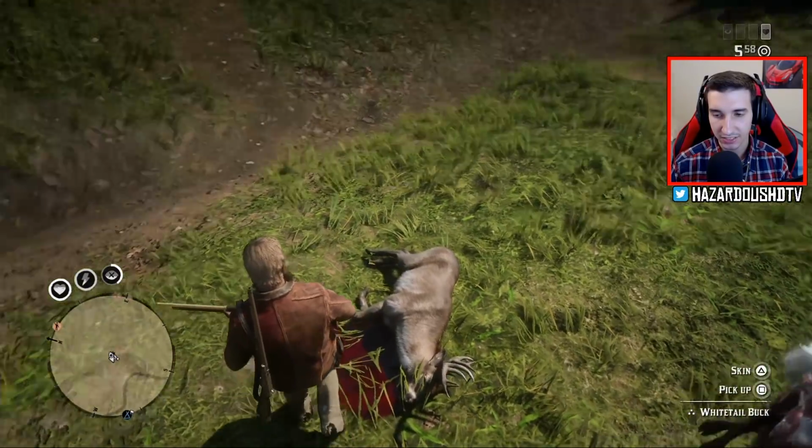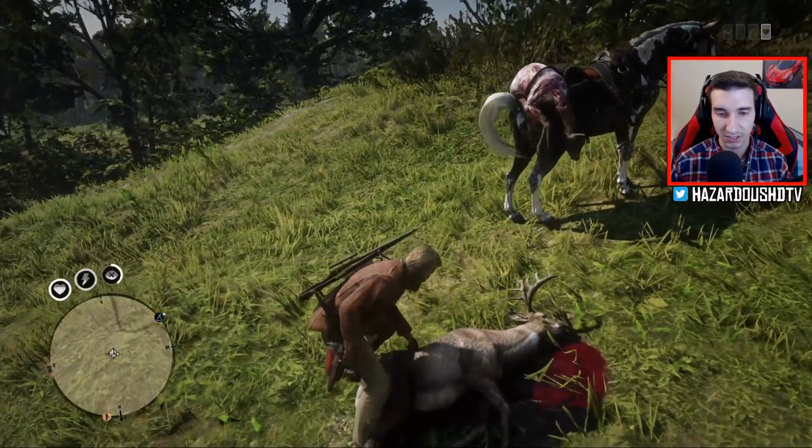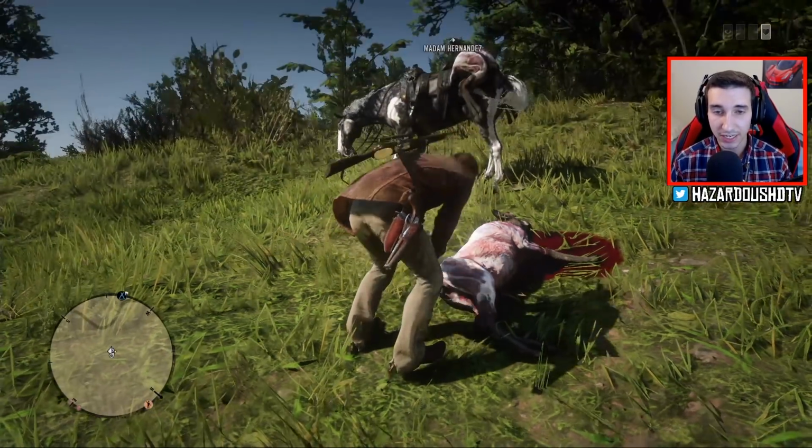So we're gonna keep skinning these animals here. Ooh, whitetail buck. Whitetail buck is worth more than the deer, so we're gonna put this buck carcass on the back. I like how all these things are 3 stars. So the Trapper in Online can function as a place of a lot of cool things.